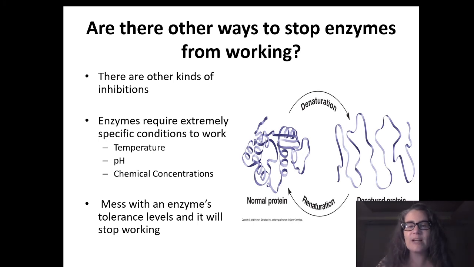Enzymes also require extremely specific conditions, like temperatures have to be just so, and pH and chemical concentrations. Otherwise, your enzymes can denature or fall apart like this picture is showing. Basically, the take home is if you mess with an enzyme's tolerance levels, it often will stop working altogether. So that's all I want to say about an introduction for energy and enzymes. I will see you next time.